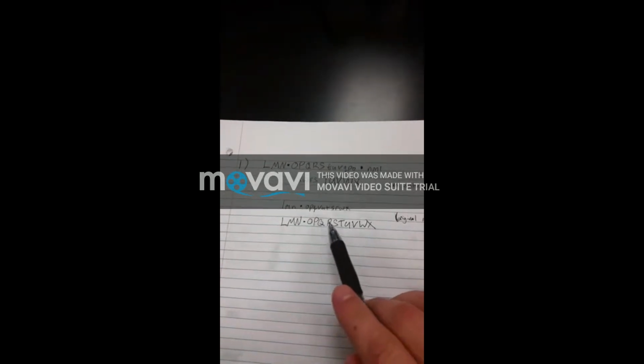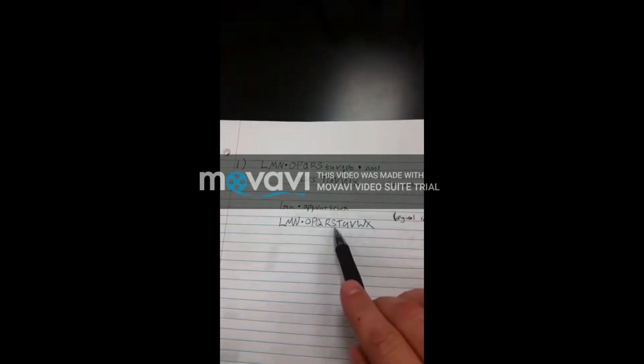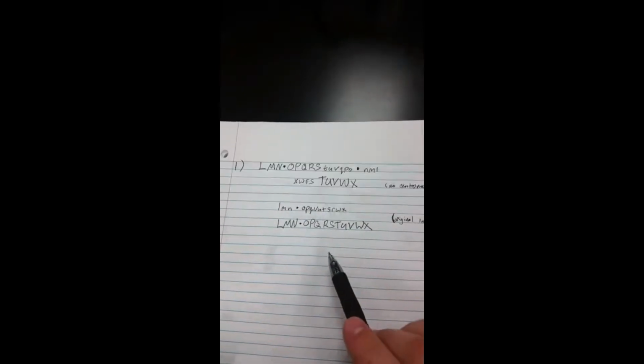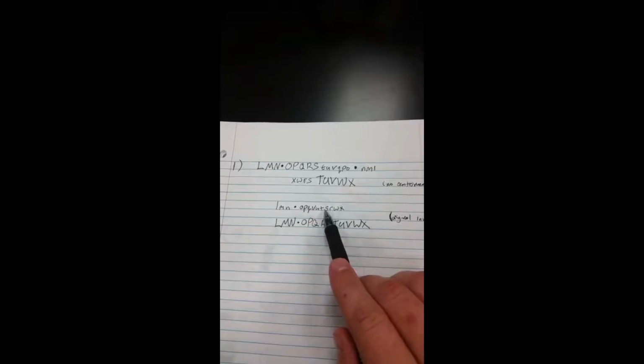Okay, for question number 1, it gives us a normal chromosome and an inversion chromosome with its letters, and it asks what is the allele and centromere composition of the 4 products of meiosis if there is a crossover between S and T? So this is actually the original right here. The crossover is going to happen between S and T. So essentially you're cutting it right there and then recombining it to make these pairs.